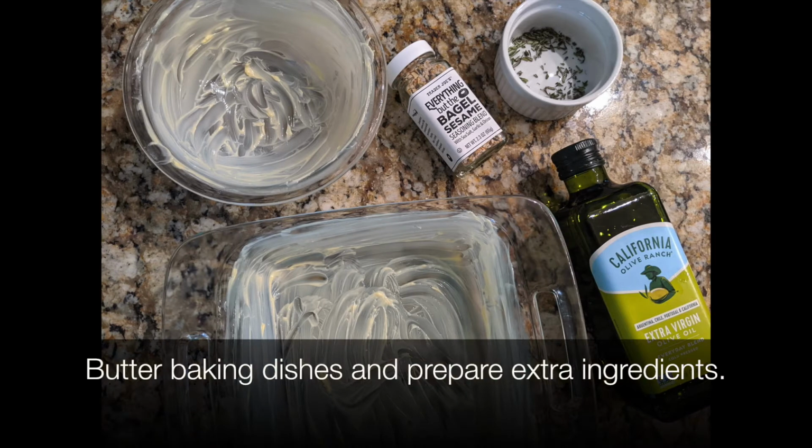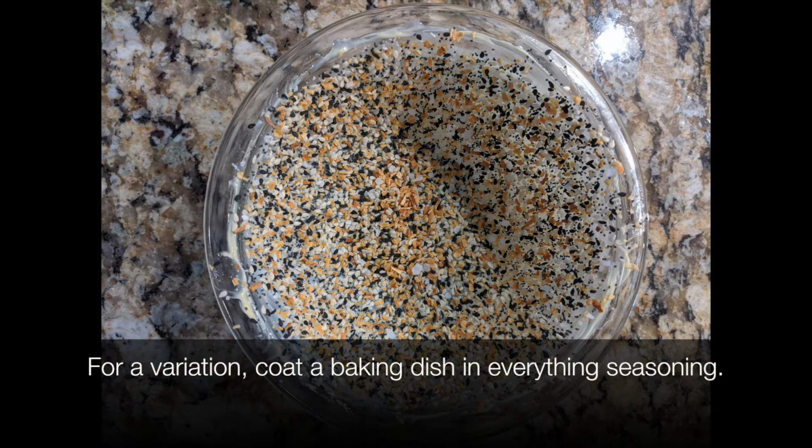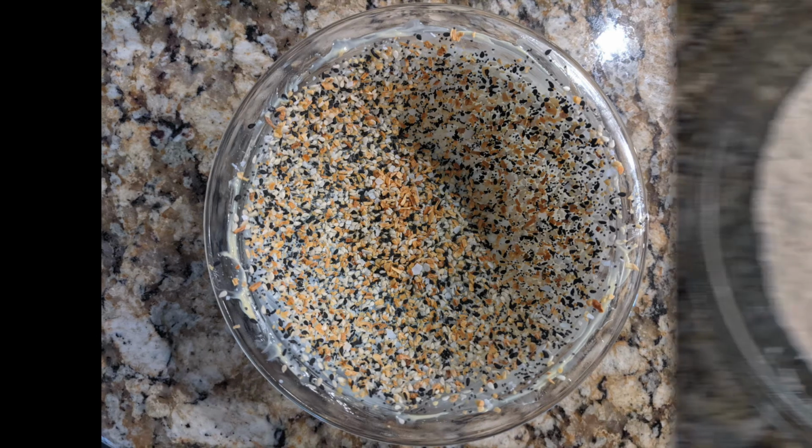While the dough is rising, prepare your baking dishes. This recipe makes 2 loaves, so grease each dish with about 1 tablespoon of butter, like so. For my variations, I am using a 1-quart bowl and an 8x8 square glass dish. Here, I also have my ingredients for my variations. For the first loaf, I coat the buttered dish with everything seasoning. For the second loaf, I will be doing a focaccia-style bread and will add ingredients in a moment.